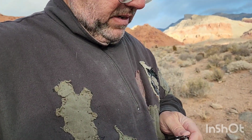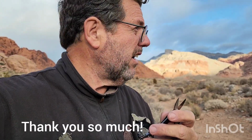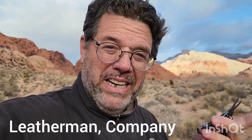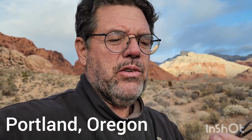And then when you open it like this, there's a spring that allows it to reflect back and forth. So it looks like they even replaced the scissors part of it, which is gorgeous. Or maybe they sharpened it. I have no idea. A company like that can probably do anything with anything, and whoever's been with the company is the master Leatherman maker. Of course, it's probably the owner, but then he hired people that are probably maybe even better than he was to make these. I have no idea. That's my guess.